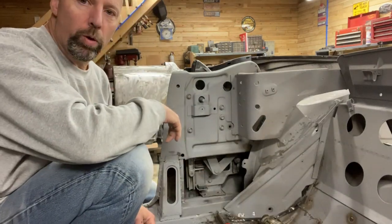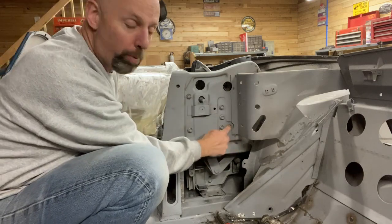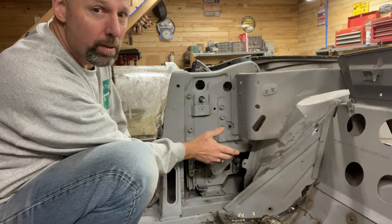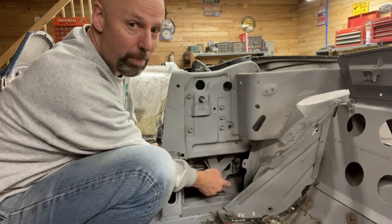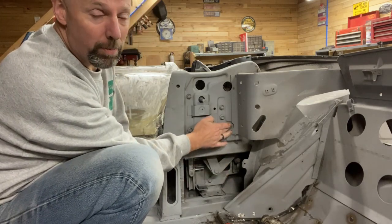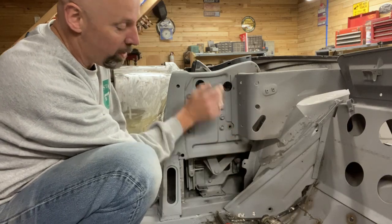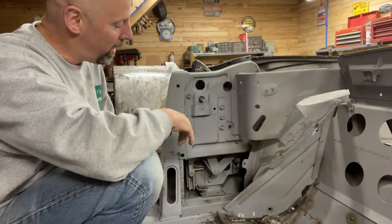So I am showing you the bolts that I'm taking out of mine. I had a short bolt in the top and a long bolt in the bottom. That's the way my car was. I have seen videos online where they had a short bolt on the top and a short bolt on the bottom. I don't know who's taking this apart, and since it came from the factory. So if your experience is slightly different, I'm just able to tell you what mine is.